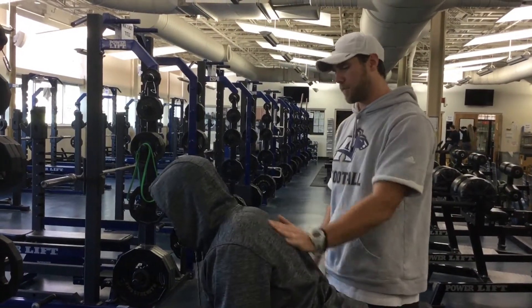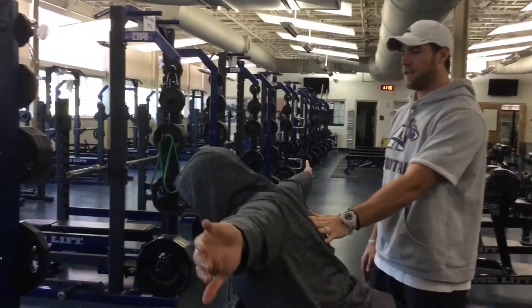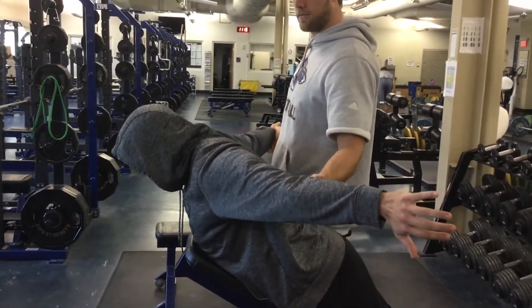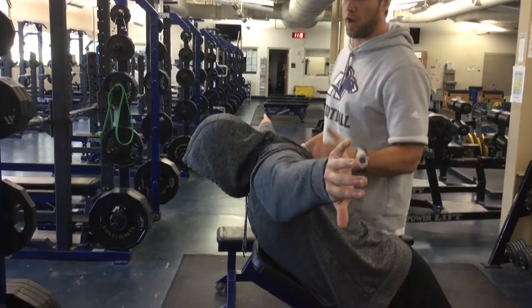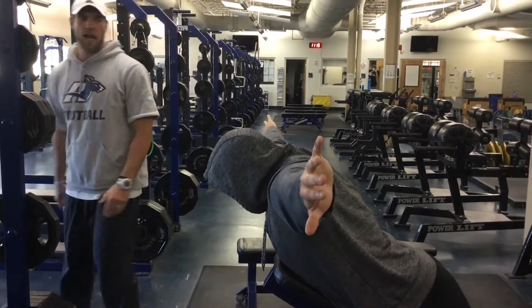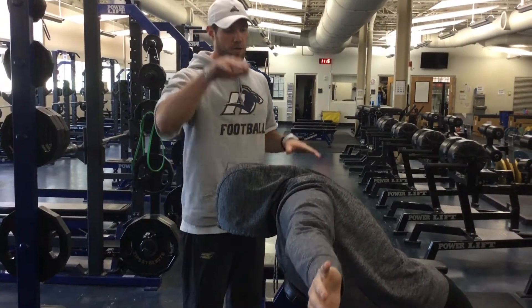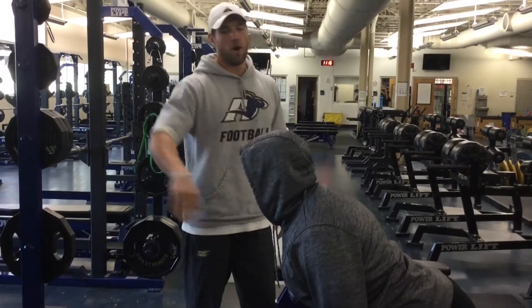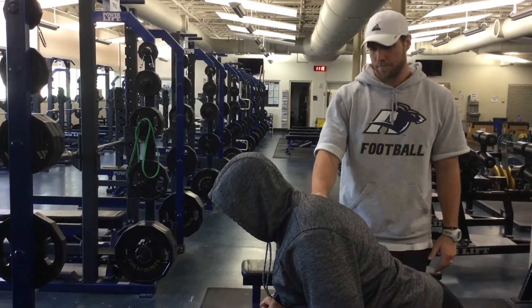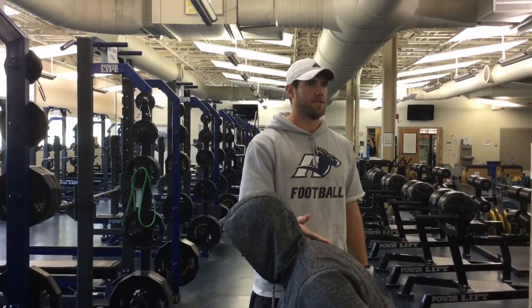First thing before the T: set your scaps. The biggest thing you'll see is guys start drifting back — keep the arms up top. We want to make a perfect T, so we chase their earlobes — palms up by ears. A lot of guys when they get fatigued, those hands start going down and back. Always keep them up by the ears to really isolate that posterior delt. From there we progress to reps after mastering the isometric.